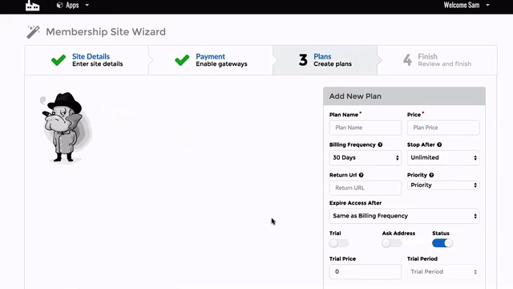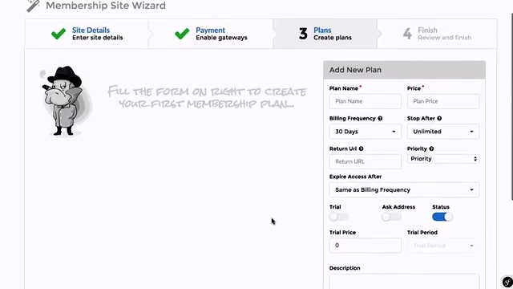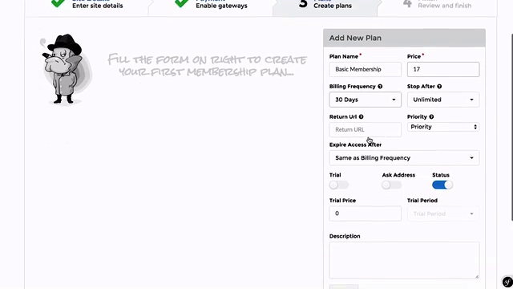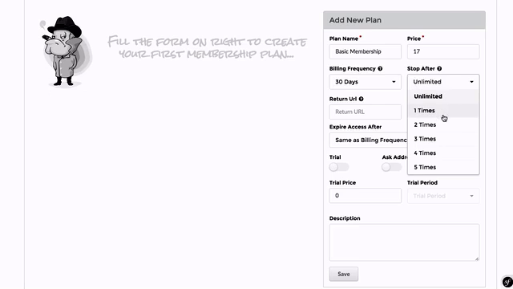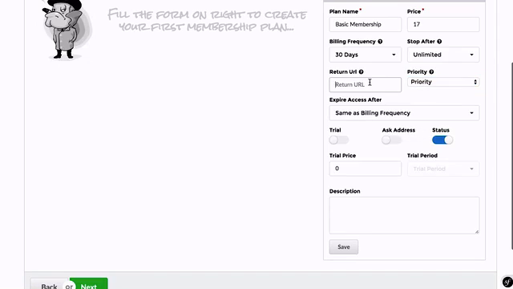Now let's create our plans. That's the 3rd section. When you're creating your plans, you can create as many of these as you want. So let's create, first of all, our basic content plan. Now this might be our basic membership, for example, or it could even be our free membership depending on what you're actually offering to people. Let's say that this membership we're charging $17 and we're billing every 30 days. It's a monthly recurring cost. Also, it's not going to be stopped. It's our priority membership, all right? It's the first membership in what we're doing.